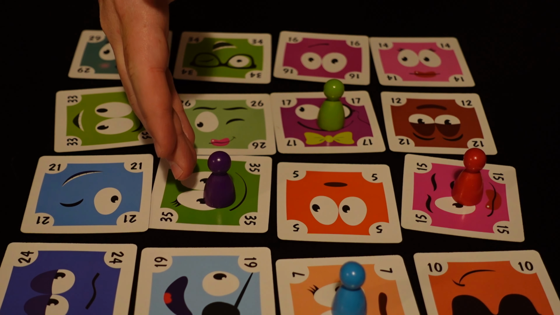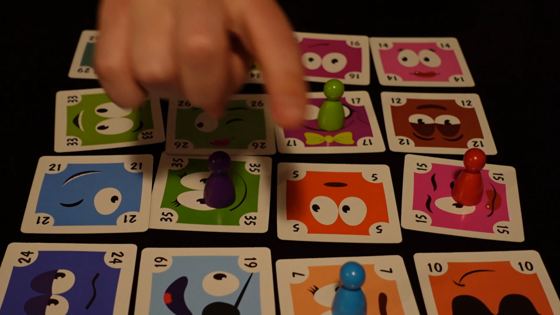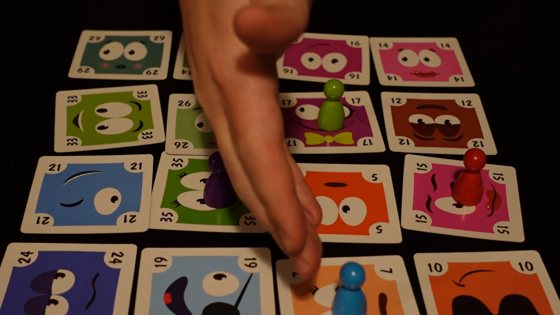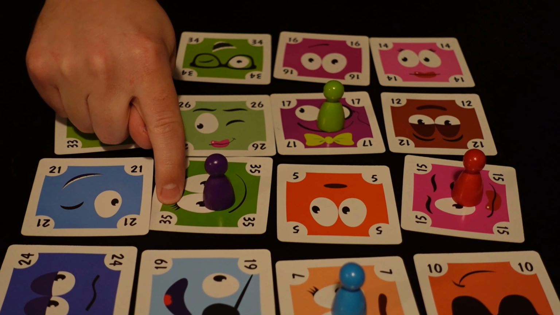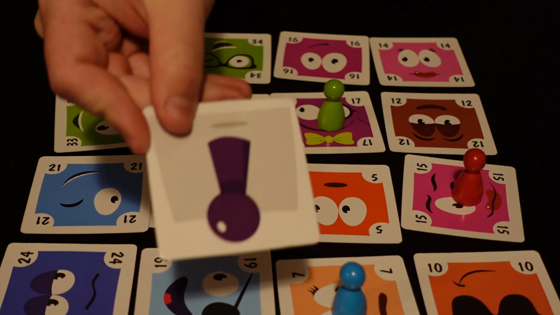So I was the purple marker here. So if I saw the blue player wink at me, I'm going to say, okay, I think that player blue had card 35. So then whoever is the blue token, they're going to say whether or not they have the card. If they do have that card, I would take the one from the table and put it under my token card. So this one here.